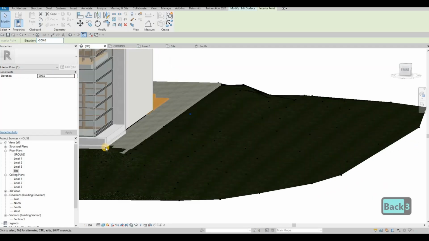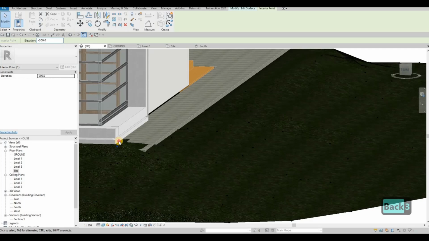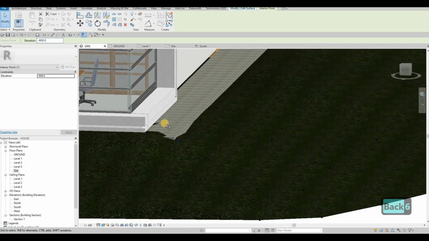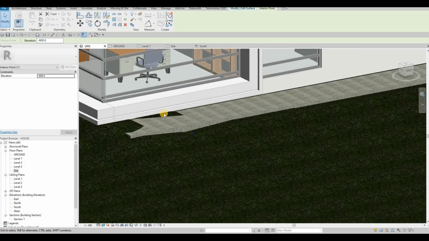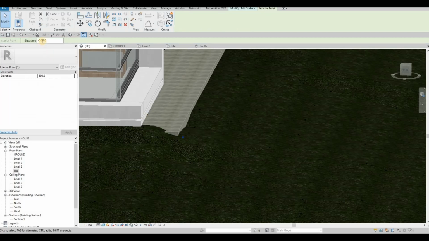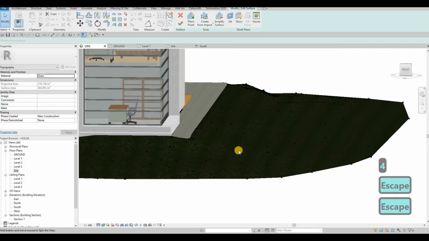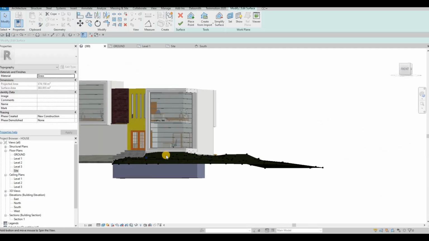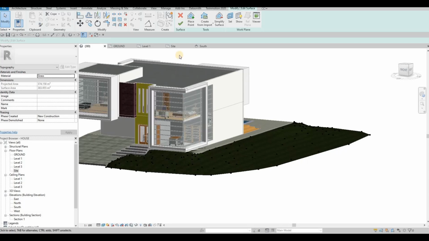So I'm just editing the way this one goes. Here we could put 3 and 3 here as well. Lower this a bit. You could just increase this to 4. And just simply by adding those, as you can see the slope that we created, and it looks nice.